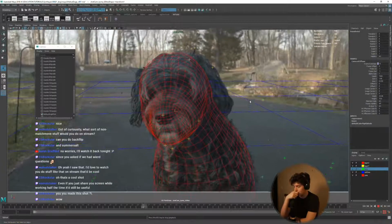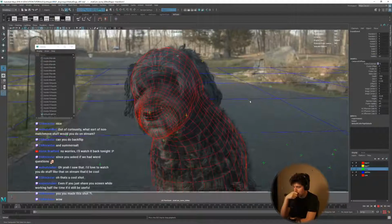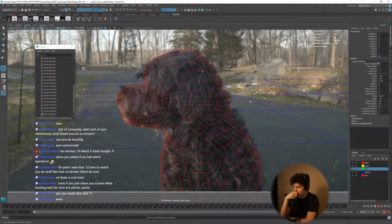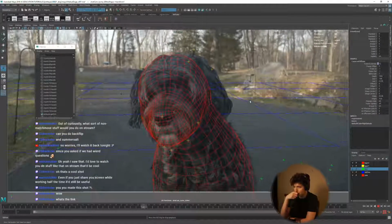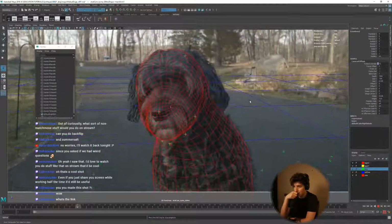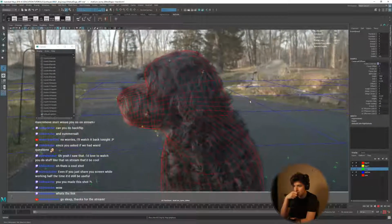Okay, I didn't see the message. CG, oh, that's a cool shot. Walnut, even if you just share your screen while working half the time, it'd still be useful. Yeah, that's what I was thinking. I would love to just let things go and just let it stream, see if anybody cares to watch.